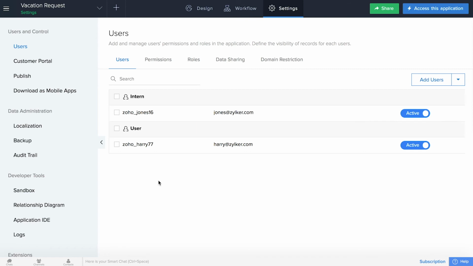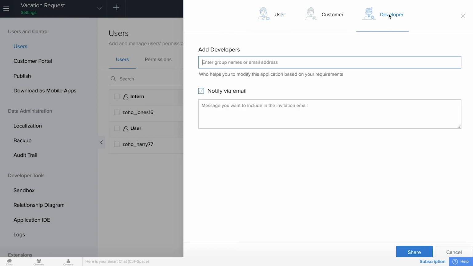Then, we have this option to choose Developer. So click on the Share button in the top right corner and choose Developer. Enter their email address right here and click Share. The developer will now be able to go into your application, delete fields, change settings, they'll have that complete level of control that I was showing you just a second ago. A level of control not available to your average user.